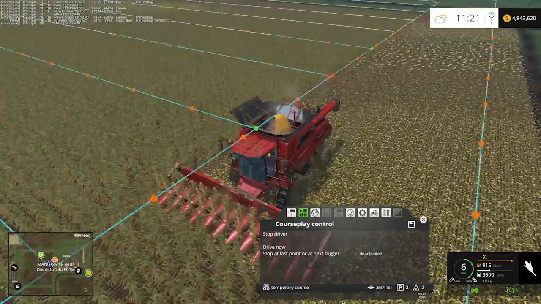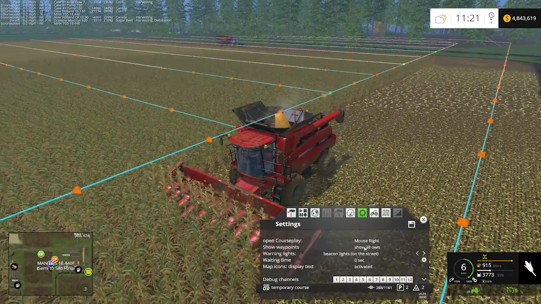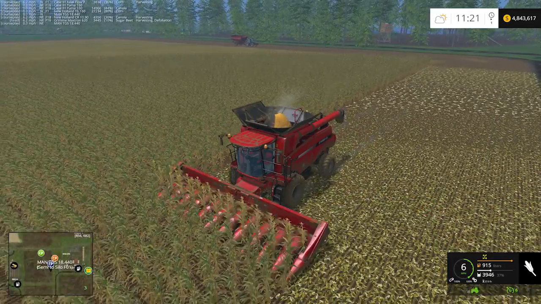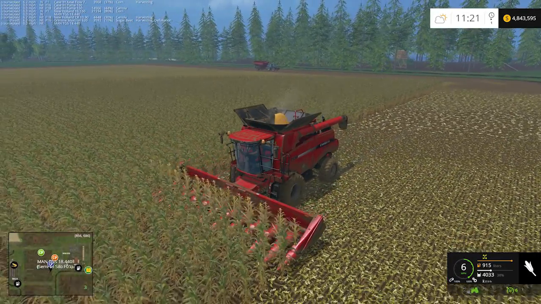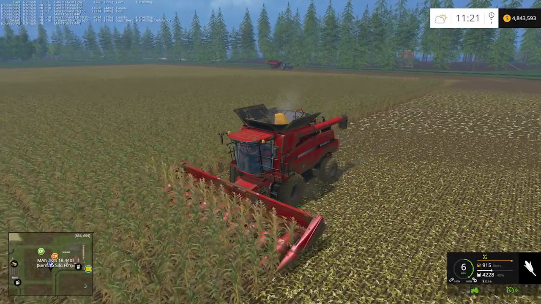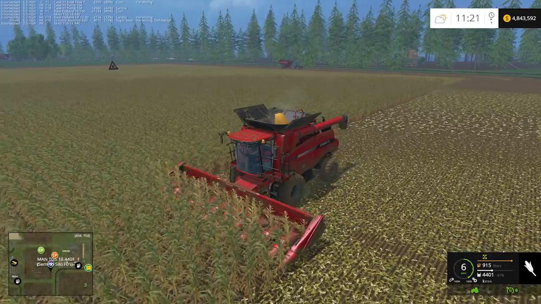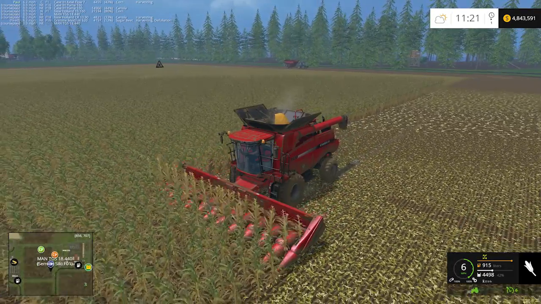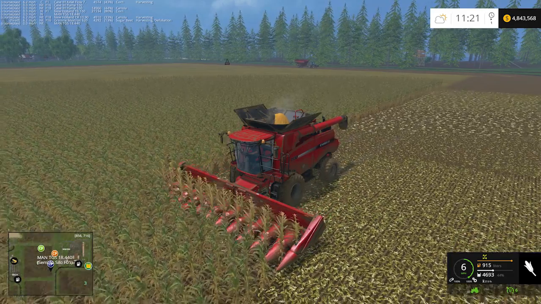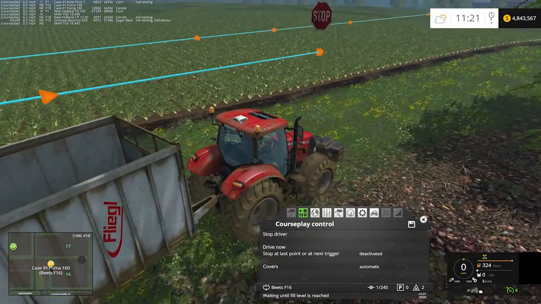We're going good, combine mode. I can go ahead and turn off that course so you don't have to look at that the whole time. So we've got 3 combines running, 2 overloaders, 2 semis, and then we've got 1 tractor with that Flegel, this guy right here, and he's going to be taking care of our beets.